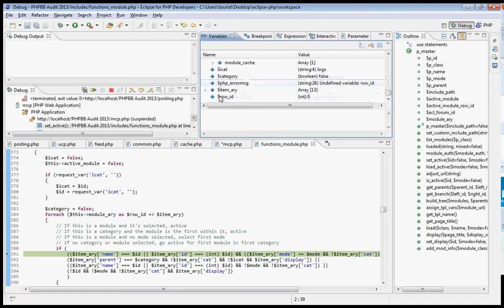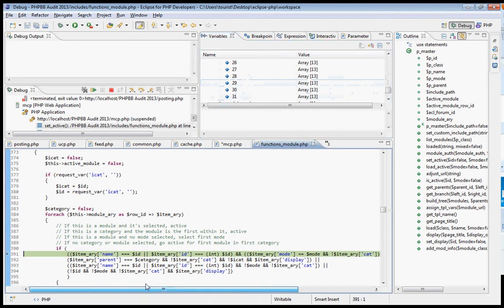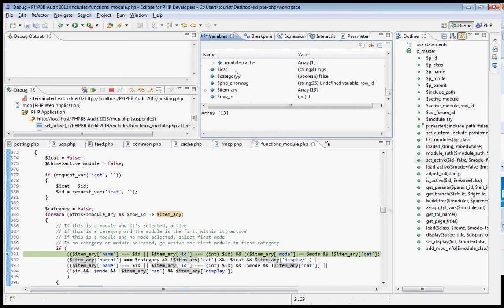Okay, so there's just an association of these that could be usable somehow. Okay, so where does item array come from? This module array, item array. Okay. Let's look at item array.